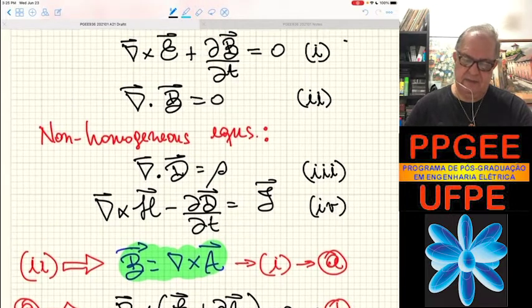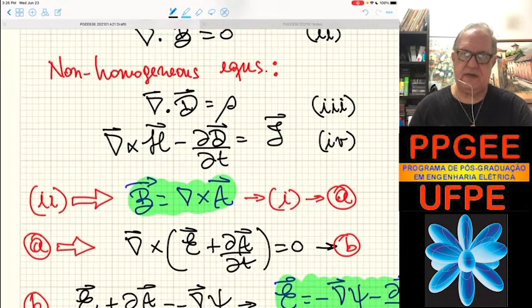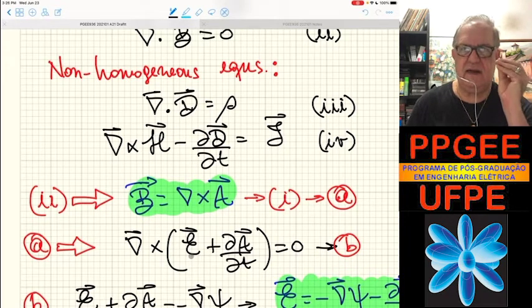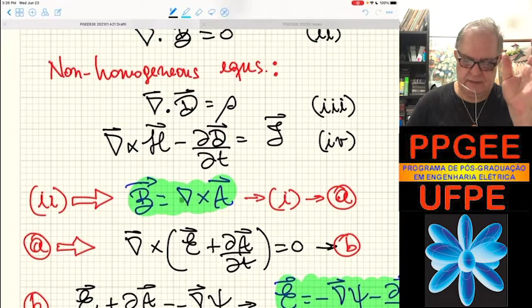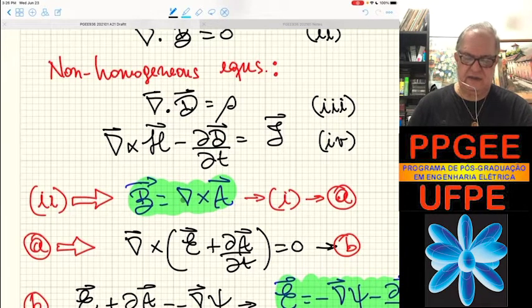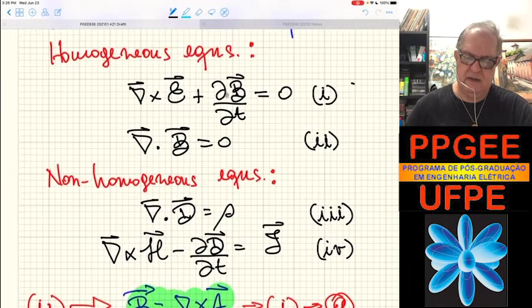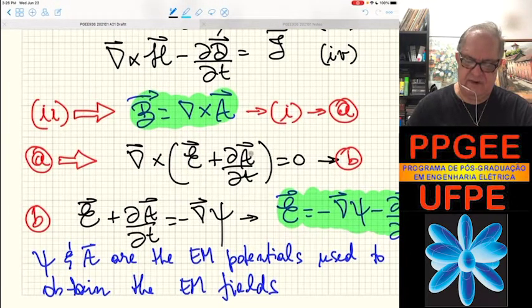So from this one, the fact that B is a solenoidal field, B can be written as the curl of A. Again, A is a vector potential. So we can define a vector potential for time-varying electromagnetic field, because B has zero divergence. So we can put that into Faraday's equation, which is this one here. We're going to have a curl of A. You can combine it, so you're going to have a curl of dA dt combined with E.